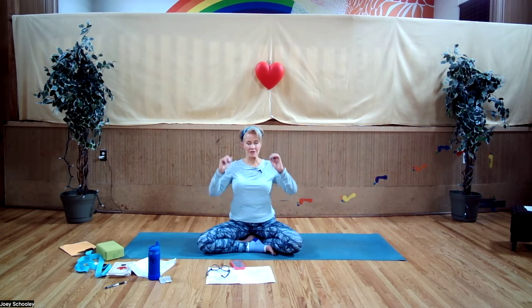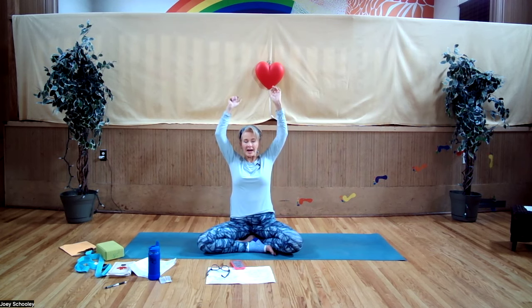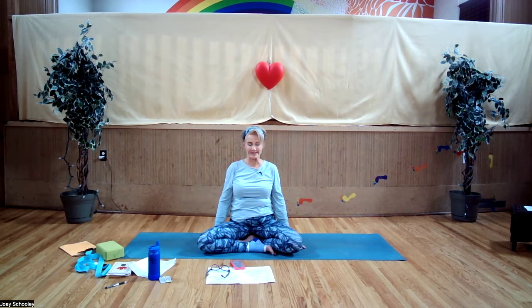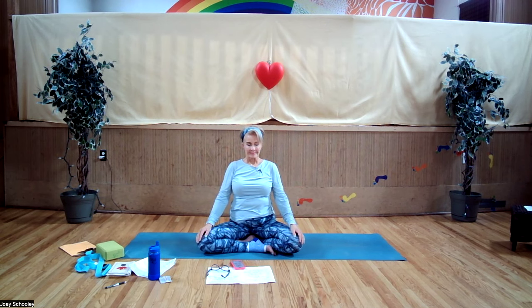Inhale, stretch your arms over behind your heads — reach and stretch, point feet far, flex and point, and drop your arms down by your sides. Carefully and slowly roll over onto your sides. You might want to spend a moment here resting on your bottom arm, making a pillow, bending your knees. When you're ready, use your top arm to press yourself back up into a seated position.